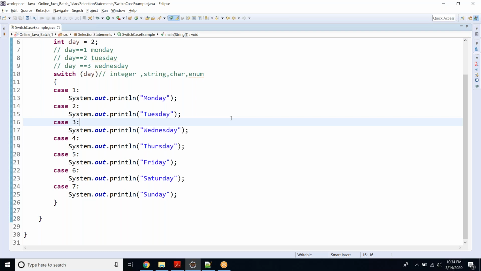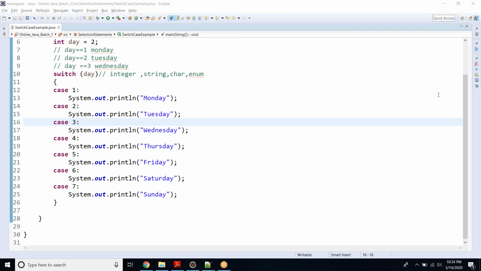So that's why we are told that you should use a break after every case, because in switch case this is the problem. I don't know why they have made this. I have never tried to go in depth on why they had this kind of functionality in the switch case. But as of now, you should remember that this is the problem with the switch case. If any of the cases is getting matched, all of the cases after that will be executed if you don't apply the break statement.